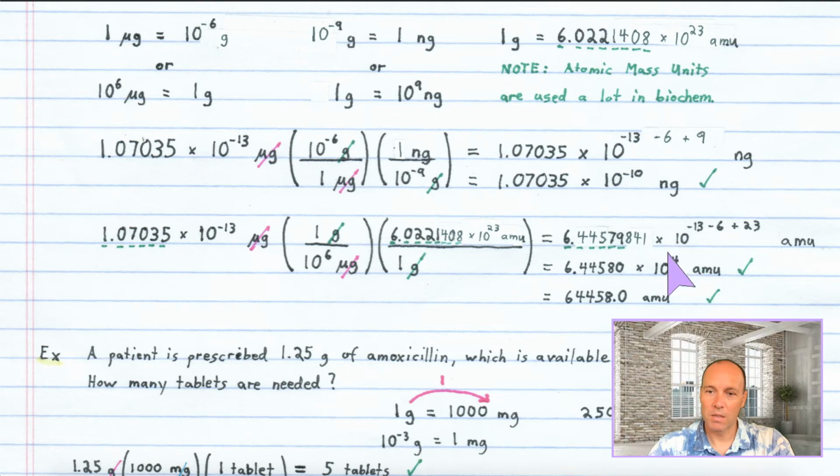So all of this simplifies to 10 to the 4th. So here is the answer in scientific notation. You have a number between 1 and 10 times the power of 10. But I would probably not put this in scientific notation, so I would get rid of it. Since it's 10 to the 4th and you want to get rid of the scientific notation, you would move the decimal place over to the right 4 positions, and it would go right there.